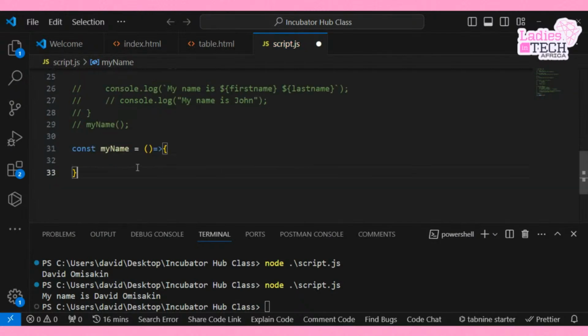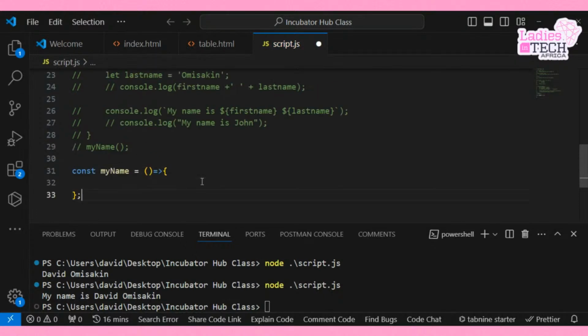This is what we mean by arrow function. Arrow function is basically a short form of writing function. Instead of writing function, you can actually have arrow function. And arrow function is also known as an expression in JavaScript. You're actually expressing yourself, because anything that makes you have a const variable, you're putting a value inside. So this is the same thing as an expression.